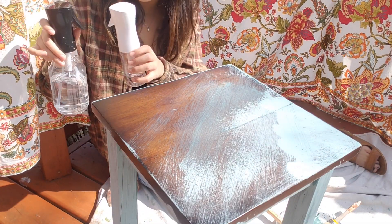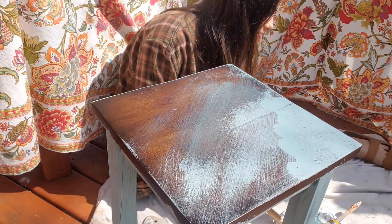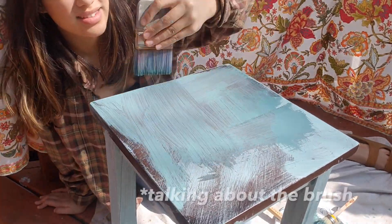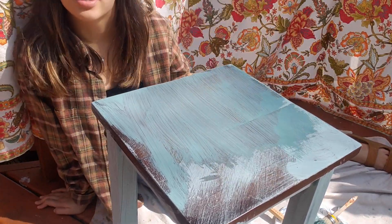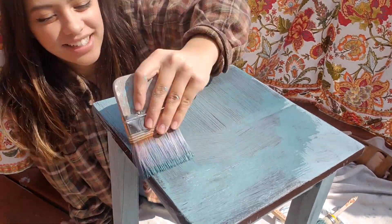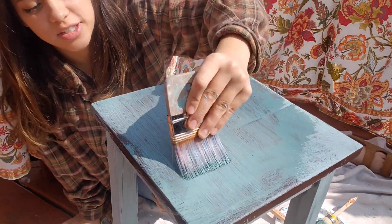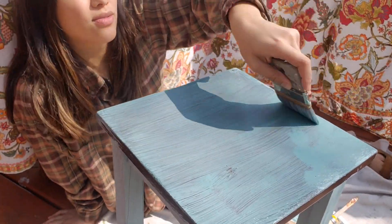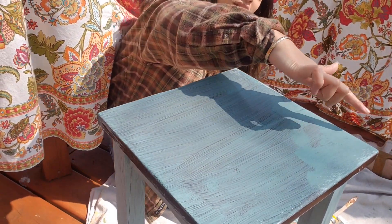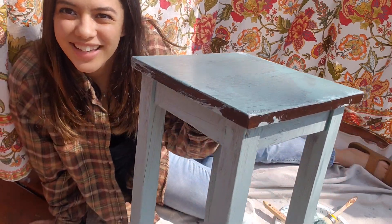They come in two sizes. You can get these at shizzle-design.com. So we're just going to go ahead and start painting again. It's like you're stroking — or brushing — a horse, but instead of a horse, it's a table. Once again, we're going to give it a little squirt. So satisfying — I mainly just like doing that because it's fun to play with. As Bob Ross once said, anyone can paint. He's a great man. So we're just going to get a nice little thin layer. This part's a little bit thicker because that's where I painted earlier, but we don't have to worry about that because we'll fix it up later. Now I'm just going to go around and get the sides.